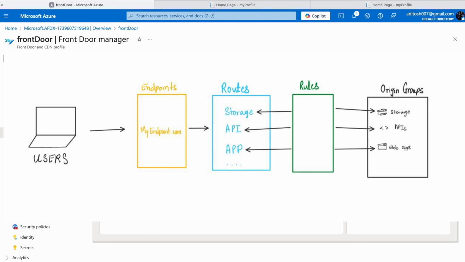And we can have multiple origin groups. We'll look into it later, but that's there. And then we have rules, as in when the request is flowing from AFD to the origin group, we can modify, filter out, add or remove information from the request or the response as it flows from AFD to origin group and origin group to AFD back. And these rules will be applied on the AFD layer itself. So that's theoretically what's there. Let's take a look practically on the Azure portal, in the resource AFD, how we can set these up and make sense out of it and patch it up all together.